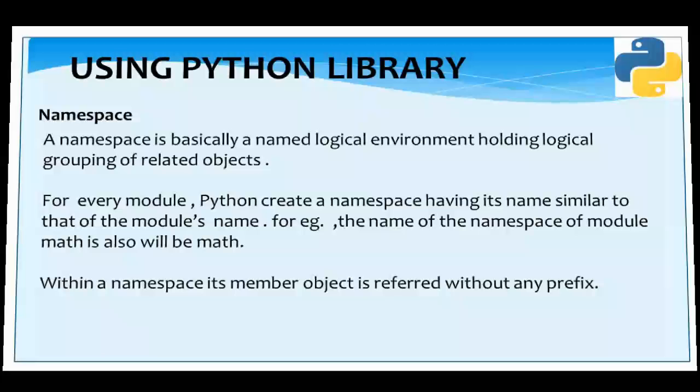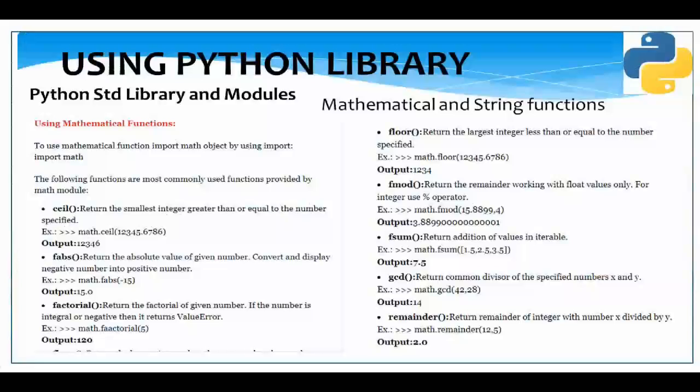With this, we come to an end on this topic. Now we are going to discuss some basic standard library modules. For example, we will discuss the mathematical and string functions. These functions we have already covered in class 11th. So without going into much detail, you have to look over these functions. You already know ceil, fabs and factorial functions, which were already discussed in class 11th.